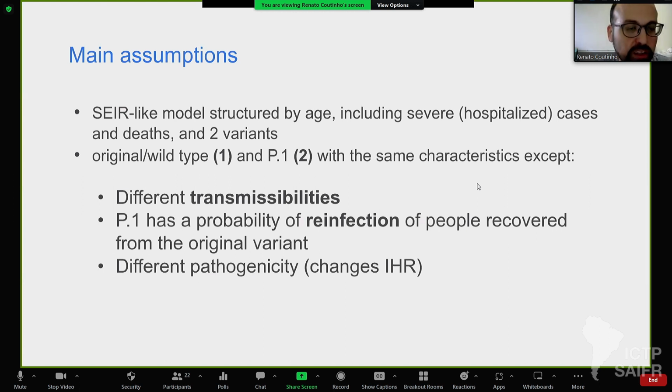I could go quickly through this, but actually I think it's interesting to go deeper into this, right? Because if I go through this quickly and go to the results, it's possible for us to think that maybe this was a kind of obvious choice. But all of this model structure, those are all choices that we have to make, right? When you are modeling epidemics and so on, you always have a ton of choices, and then you need something to guide you, right? So let's talk about some of these choices first.